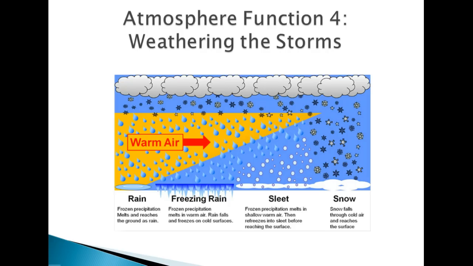Now, write in your notes that very complex weather patterns, including trade winds and jet streams, are part of the atmospheric circulation of the air that distributes the heat around the earth. And also write that weather is a function of our atmosphere. Now, we'll talk again in much greater detail about the weather in coming podcasts.